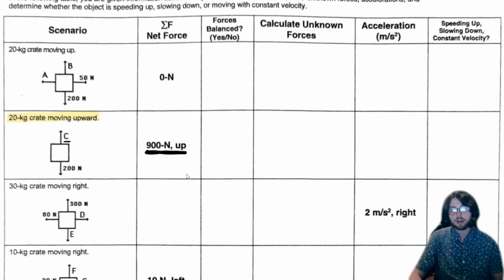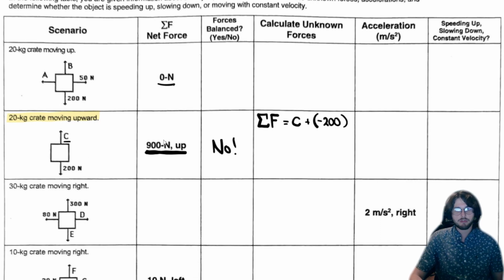You could probably do that in your head, but we're going to write it out explicitly just in case you need that tool later. So the first thing is that the forces cannot be balanced here because, well, it's got a net force. If the forces are balanced, you would expect something like a net force of 0, as you see up here. Now, to find the unknown force, that's force C, what I'm going to do is write out an expression for the net force. That would be that the total force here is C upwards plus the downward force, which I'm going to say is negative 200 newtons. Okay?